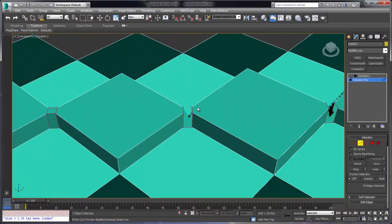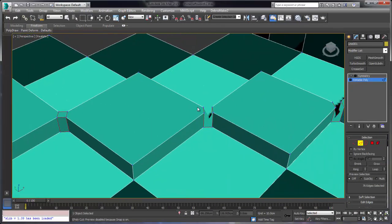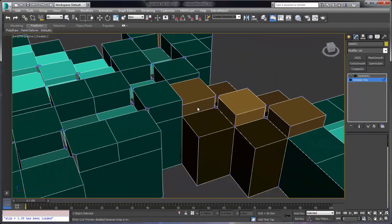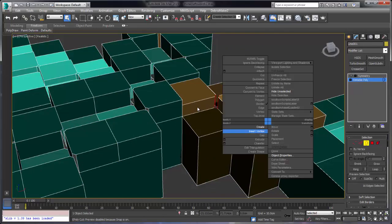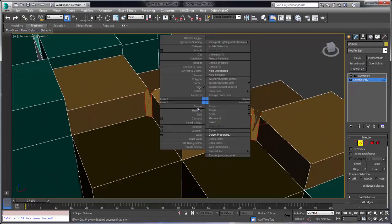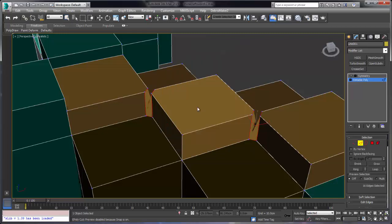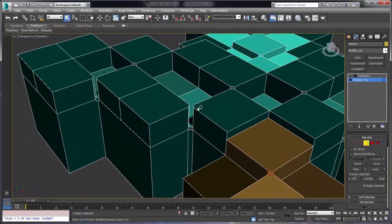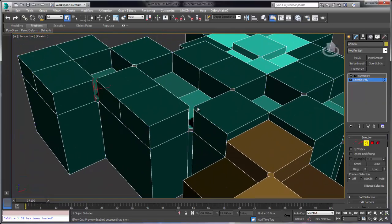It's a really fast and easy way to do this process as opposed to going in and creating polygons at each place. I'll do border cap and you can see it creates a mess of polygons there. I go into edge create mode and create an edge that bridges the gap between the vertices at the top. I'll repeat this process through all of the open borders that are currently on the sword.